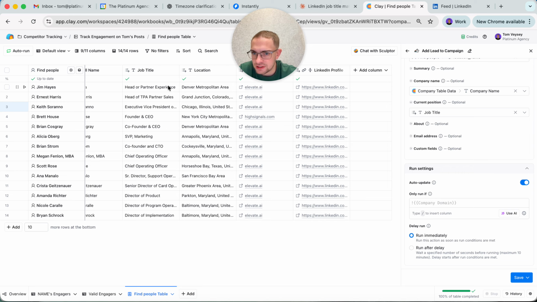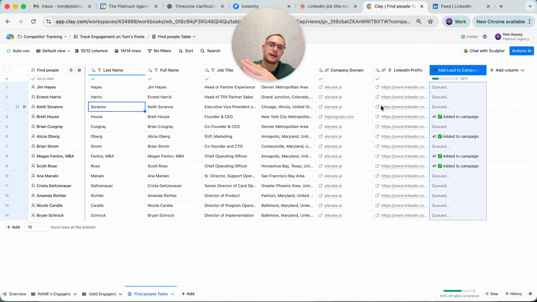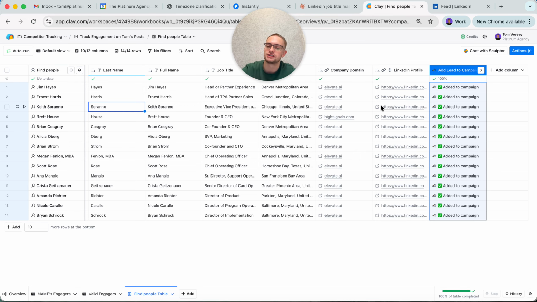As you can see, a couple of these we need to do some refining. Obviously the find people search could be cleaned up. Alternatively, if that still isn't working, you can add a cheap OpenAI ChatGPT assessment to see if these are valid. But if you decide they're all valid, we click save and run. And now, into a different campaign to the direct commenters, these guys are going to be pushed, and this can just be a gentle connection campaign.